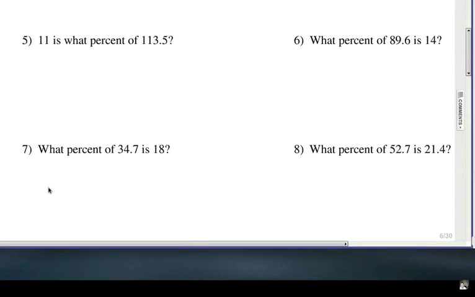You work 5 through 8, and remember the percent proportion, and check back. For number 5, remember that you're always looking for the percent number first, and it goes over 100. I'd recommend just writing it out like this with the proportion having 100 in the lower left. Look for the percent number, and in this case, it's unknown. So that's going to be x. And then you have is over of. Here's your is number, 11. And here's your of number, 113.5. So you're going to do the same for all of these. Remember to cross multiply.